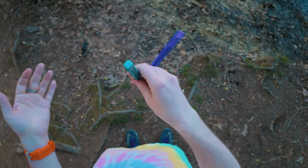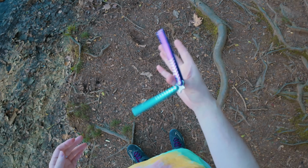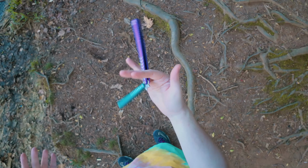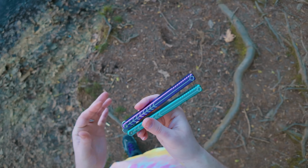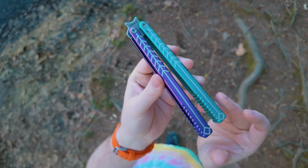So you can either buy a full set of handles for whatever they're going for, or you can buy the converter piece for even cheaper and just convert any current Vulp that you have, or set of Vulps if you want to make a fun color combination like this. And voila, you're off to the races, man. You're flipping the Vulp 360, a whole new dimension of flipping.